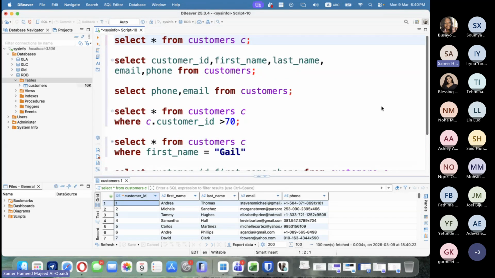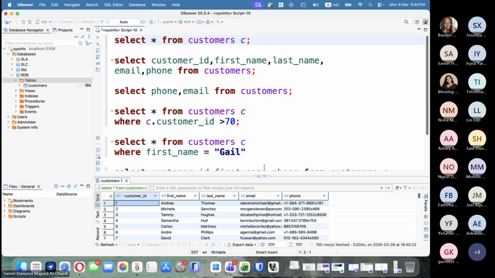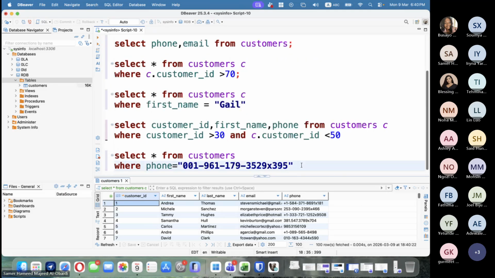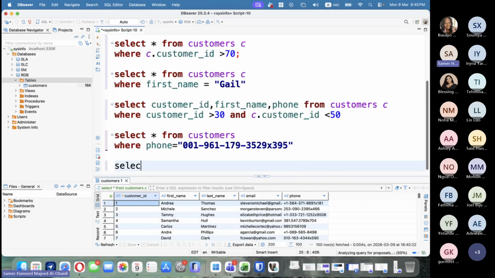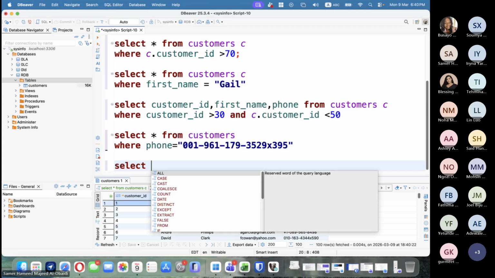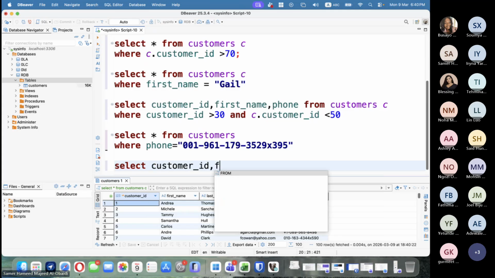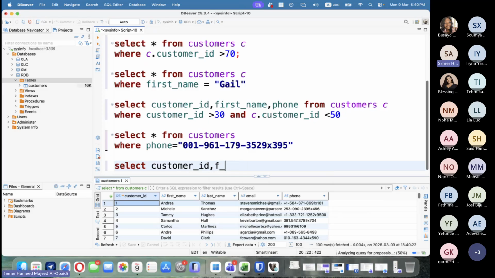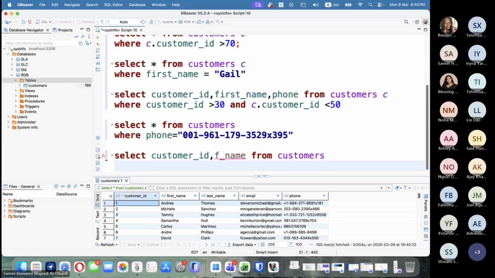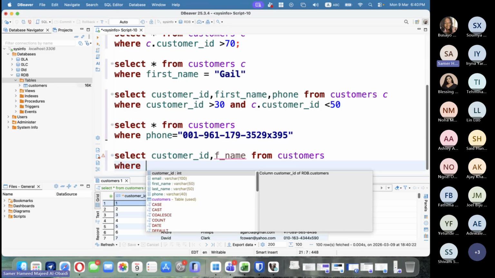Just to show you the table, the records, I will say here, select customer ID, name from customers. Where?